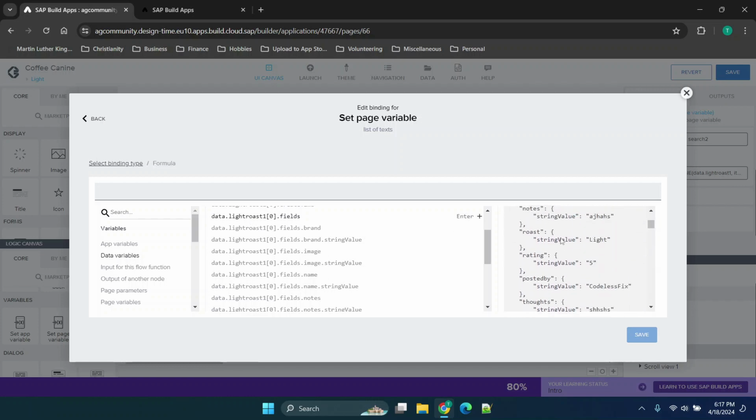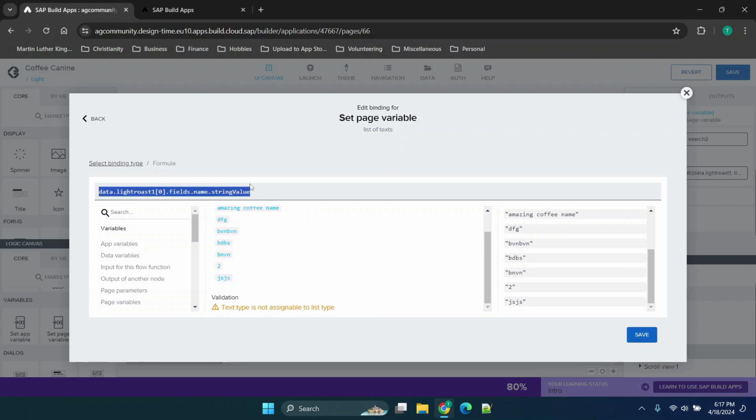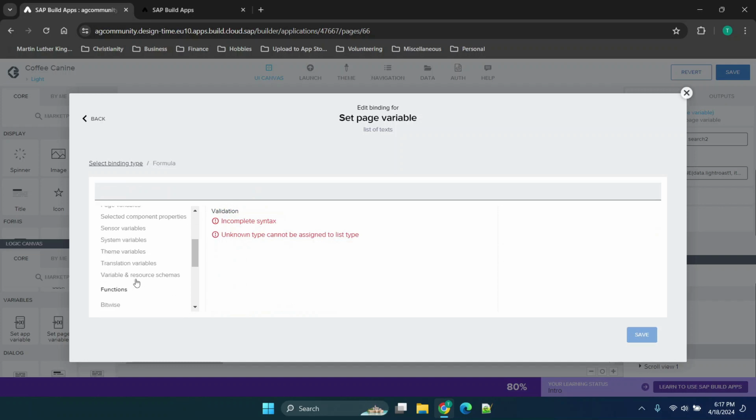Once you've selected this, you can scroll through and see which one you're interested in, and then you can just find it. So fields.name, and actually just pull the string value itself. So then you can find this, and basically when you double click it, it gives you something to highlight and copy. So now we know that we're pulling from this list or object, and we know that we're pulling this. So we can go build this out together.